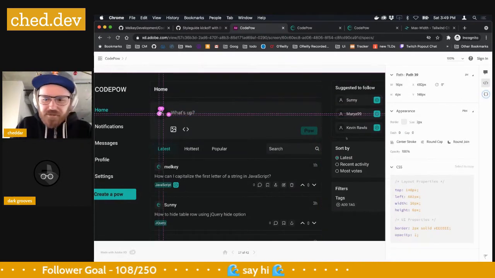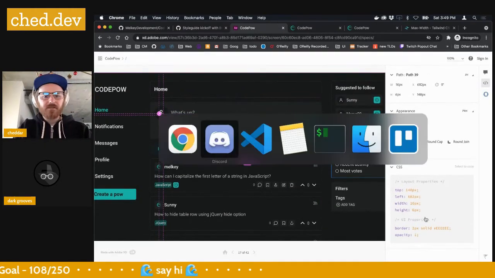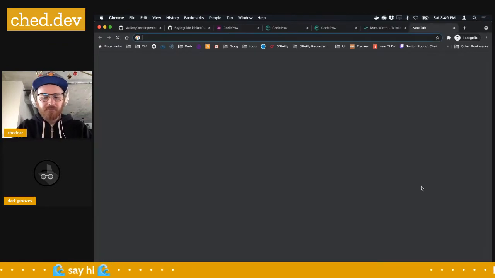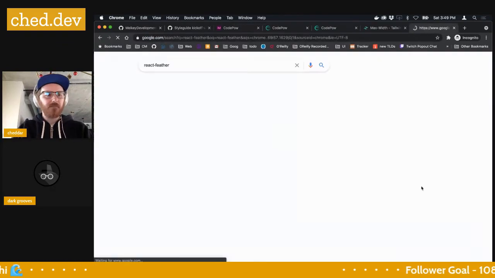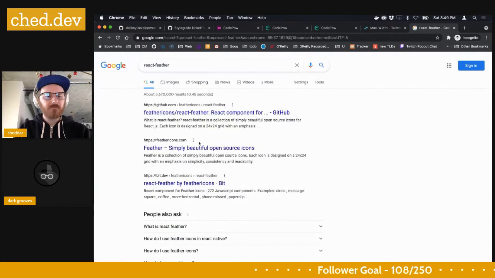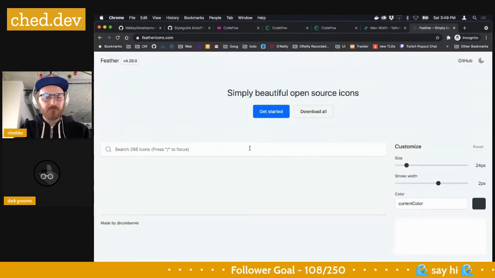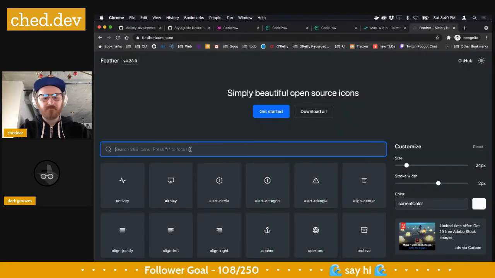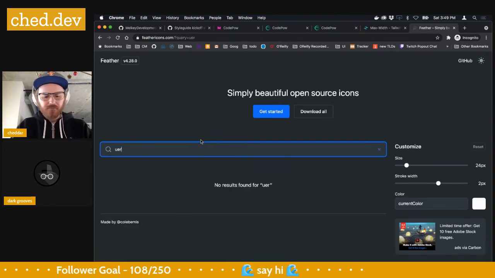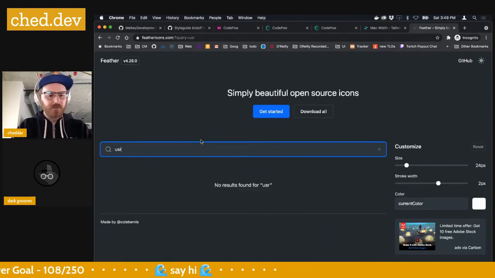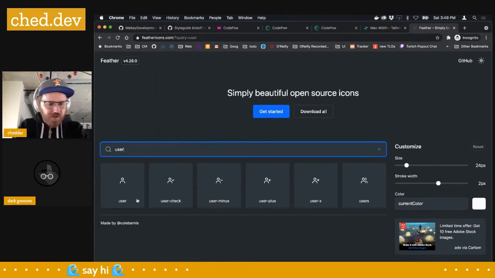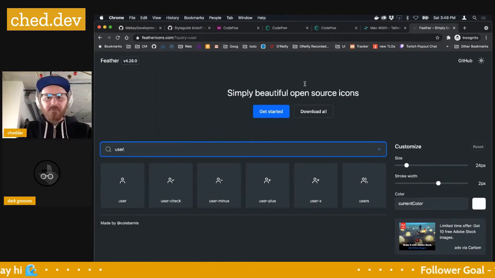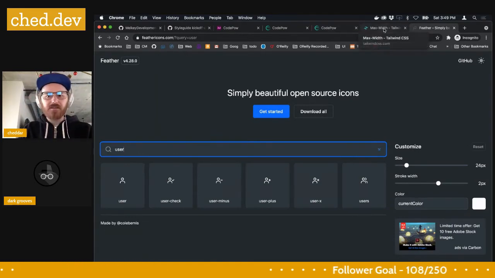What kind of icon is that? Is that from React Feather? Let's see. Come on. It is the user icon from React Feather. So we can use that.